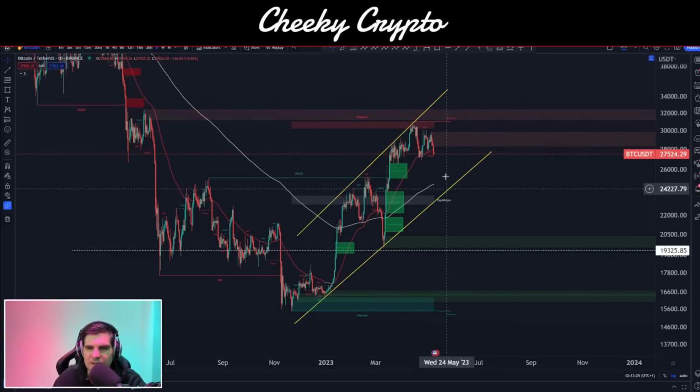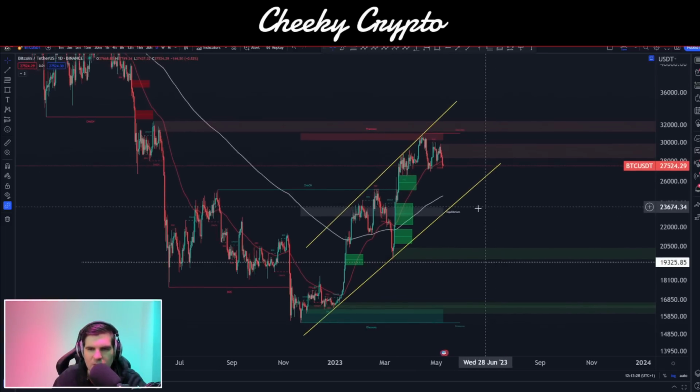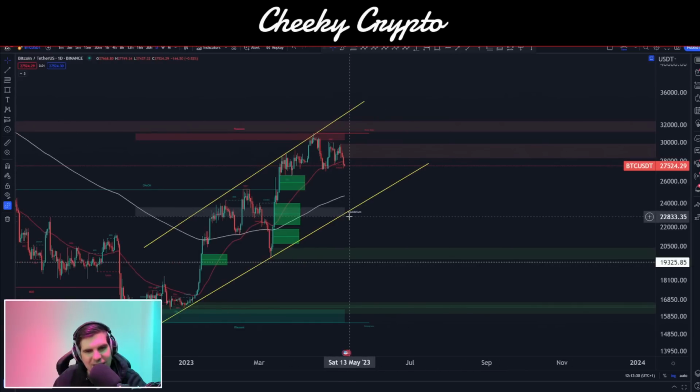So it's always a possibility, so we should kind of bear those things in mind. Ultimately, equilibrium falls right in line with our expectations of our 5-wave move. So I would expect a move upwards after that, more towards the premium ranging and where the sellers are at the moment. We've got some buying pressure down here towards 20K.